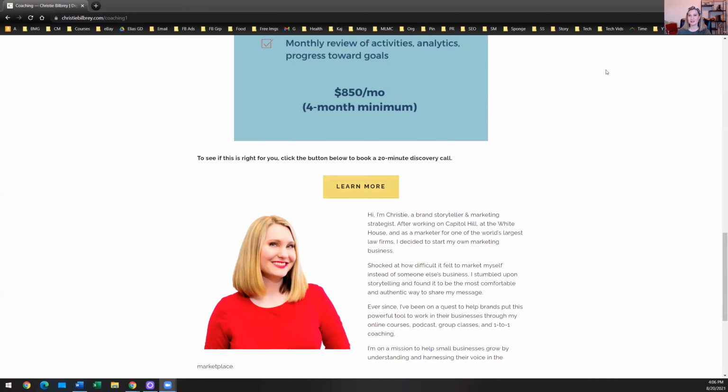You want to make sure that your page indicates exactly how to move to the next step. If you're e-commerce, it could be a buy now button, or even if it's a low dollar digital offering. If it is a little bit more high ticket offering that is really personal, then you may want to have set up a call. And so you're going to want to have a way to do that.